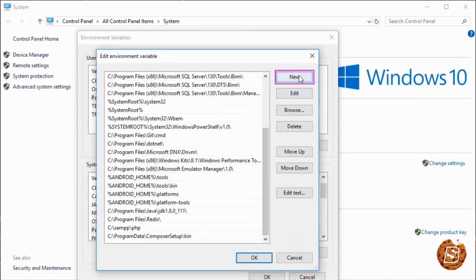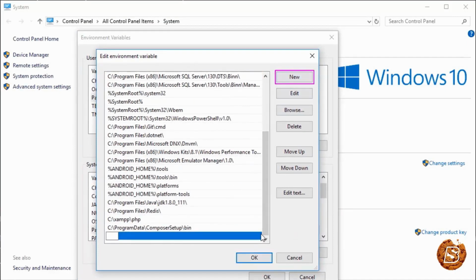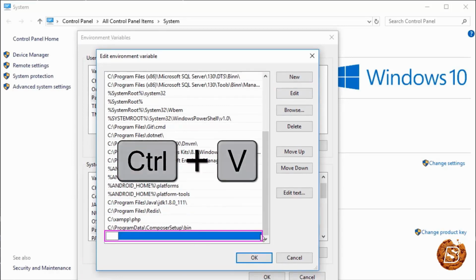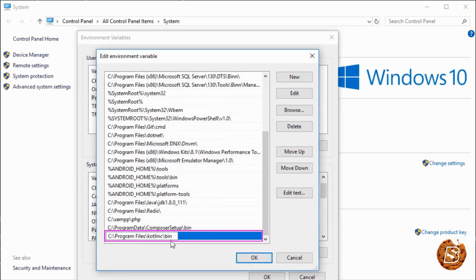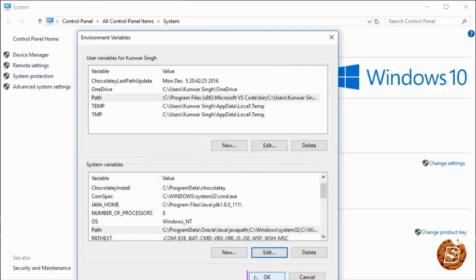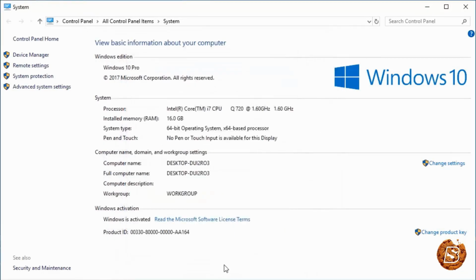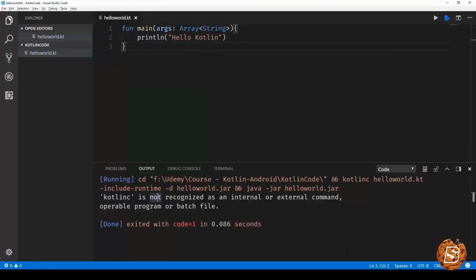You just need to add a new one. So here I'll click New, and I'll be pasting the path. That's C:\Program Files\kotlinc\bin directory. Click OK now, and click OK over here. Click OK again, and there you go. So now we have the Kotlin compiler set in our Path environment variable.